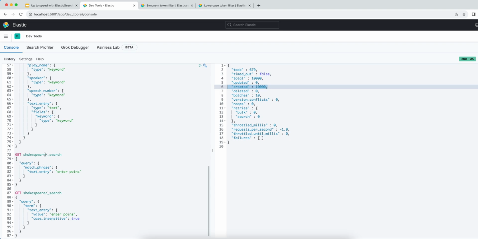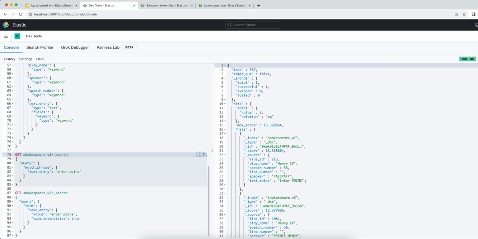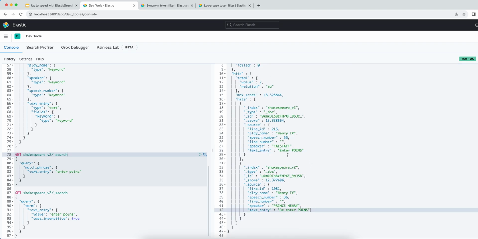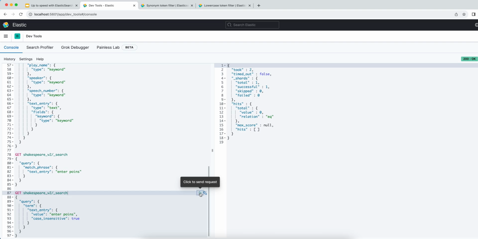Let's try running this again, but on v2. So I'll run this again on v2 just to make sure that the data is there. So yes, we're getting the same data, enter pons and enter points and re-enter points. So we'll run a text entry based search, which is case insensitive on text entry. Now I suspect this itself won't work, but we can now access that child field that we created. So we can run text entry dot keyword, and notice how we're getting the auto completion now. So we've got this child field of text entry, which is a keyword based field.